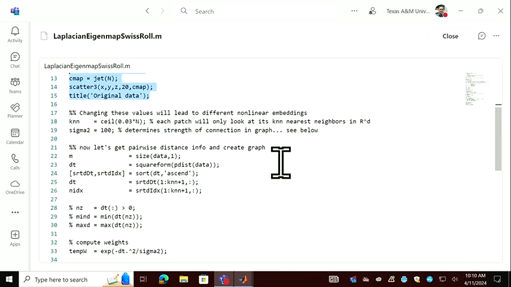Now, if you look at the source code here, this piece of code starts with building KNN. It's a network, I believe.